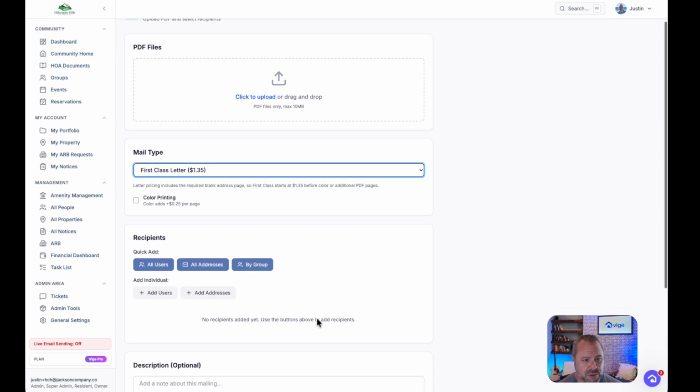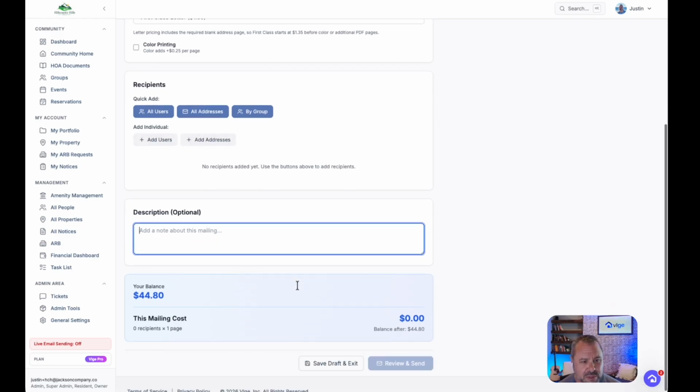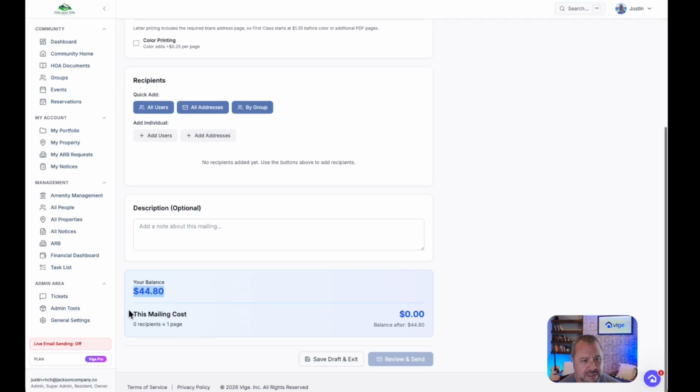And then you can choose your recipients as well as adding additional addresses individually. Save yourself a little description. It'll tell you your balance. And the reason we do a balance is because small micro charges end up costing a lot more per mailing that we would have to pass along than if you do a minimum $25 charge and then you spend those credits on your mail. So that's where you'll see kind of your mail balance and then the cost of this particular mail and the balance that you'll have after.